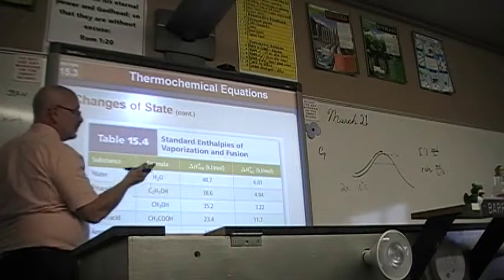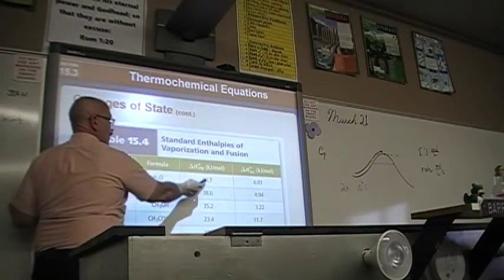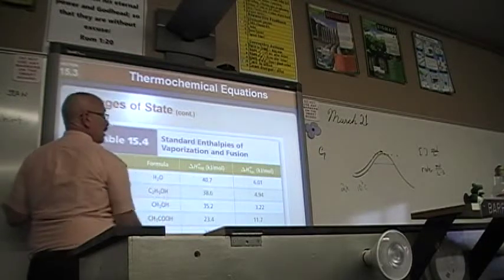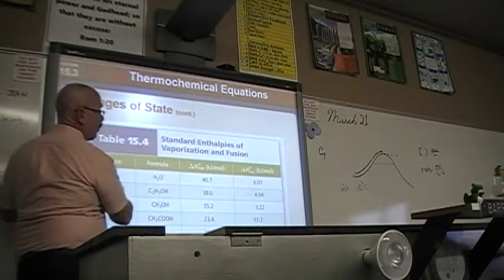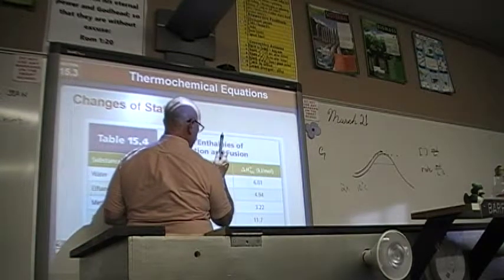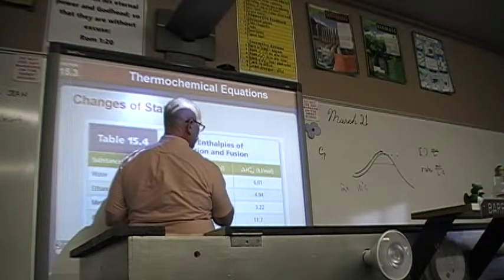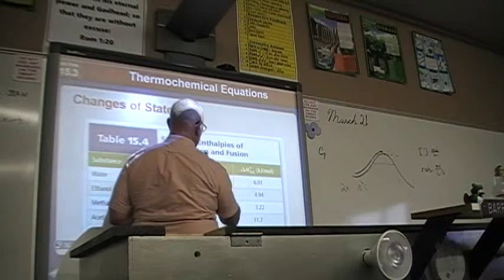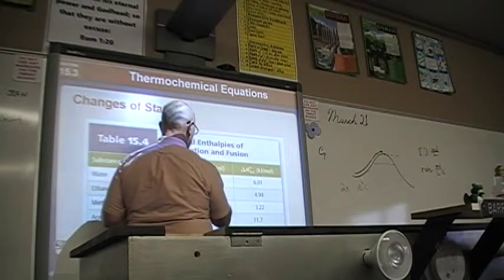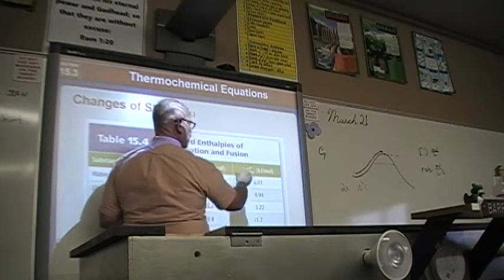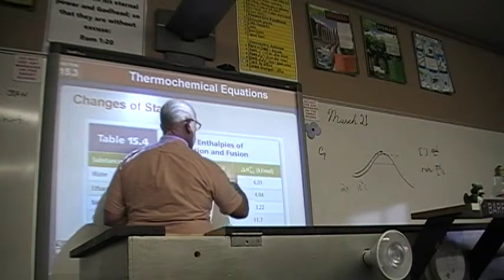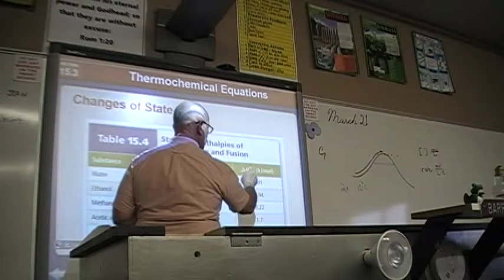Here's some examples again. How much energy to change water into gas? How much energy to change water into ice? Or ice into water? No, water and ice. I think these ones would be negative. No, that's positive. That's going to be endothermic. And this would be to change ice into water. It gives off energy.